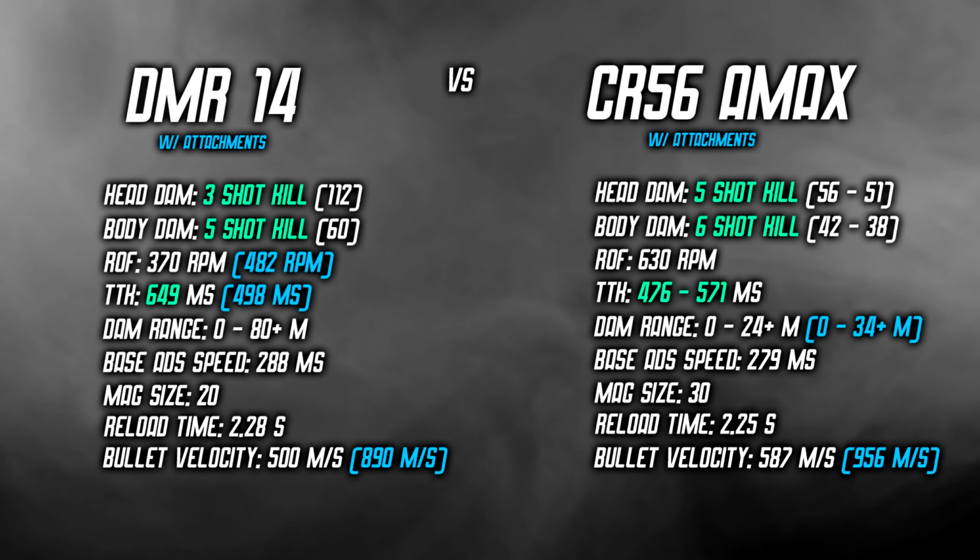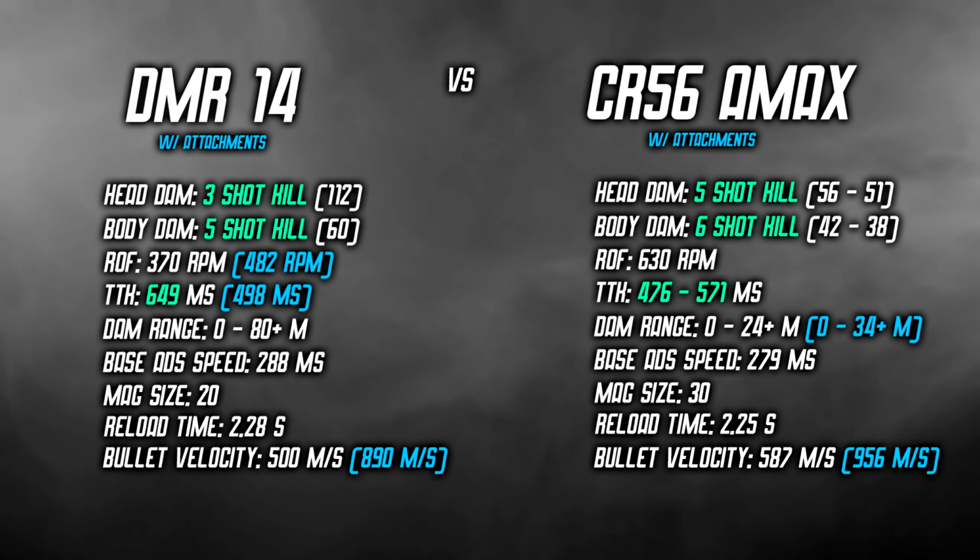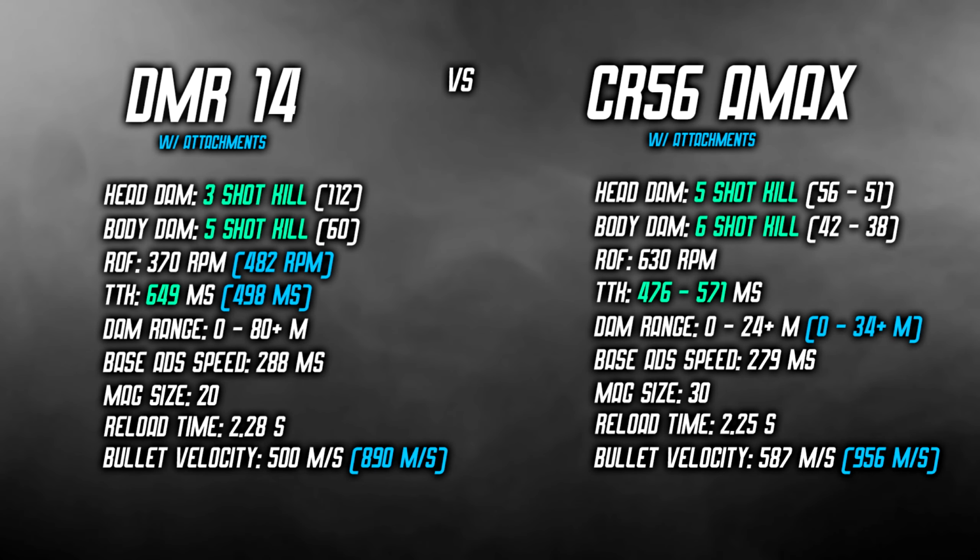The AMAX at close range kills in 476 milliseconds, and then when you go past the 24 meter damage drop-off point, it goes to 571 milliseconds. So you can see at close range, the AMAX does perform that little bit better, even if you compare it to the titanium barrel on the DMR.